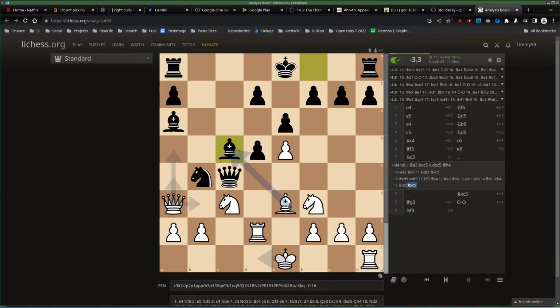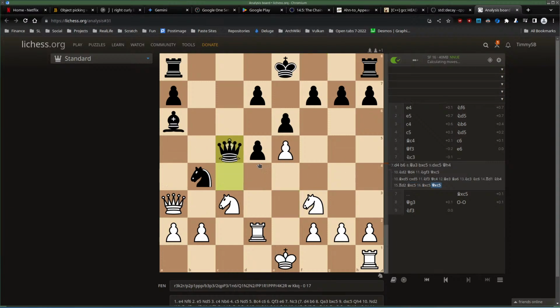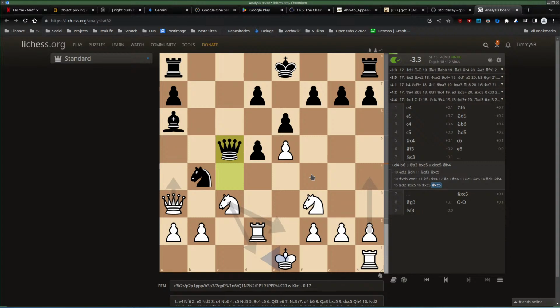What happened after that? Bishop takes c5. Oh, I did the best engine move. I don't know why, I just exchanged it. Well, too many pieces here. So he has to take back with the queen, obviously. And then I played the brilliant move. This little arrow here. I could have sidestepped my king immediately, but I thought it was time to get my king.